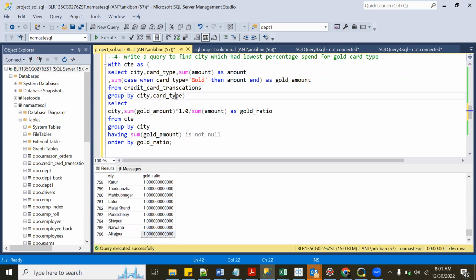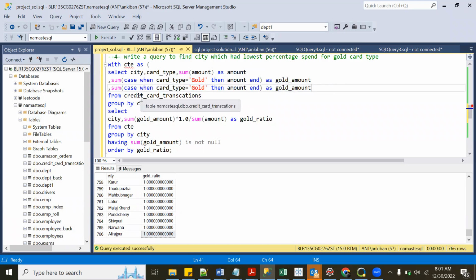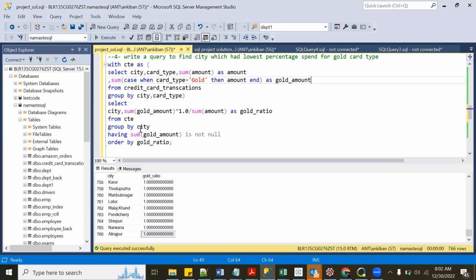So basically in the CTE, we are taking everything, right? We are not filtering because we need the total sum also, isn't it? Another thing we can do, we can create one more column here. But it is the same thing, right? If I take count or if I say this thing, it is the same. Can we use having two times, having transactions which is greater than 1, something like that? That also we can do.